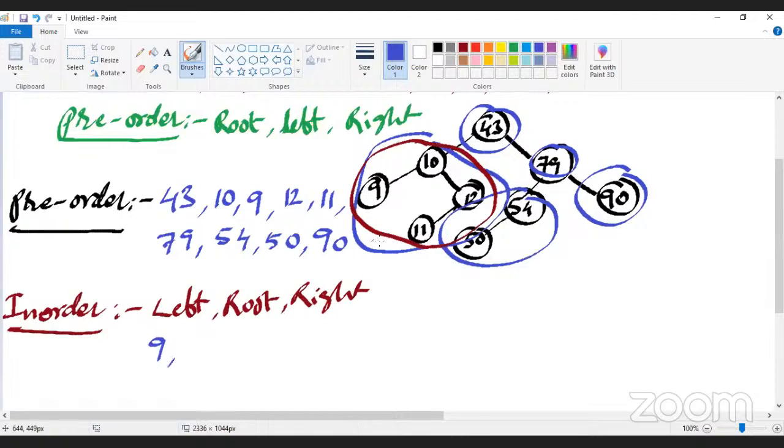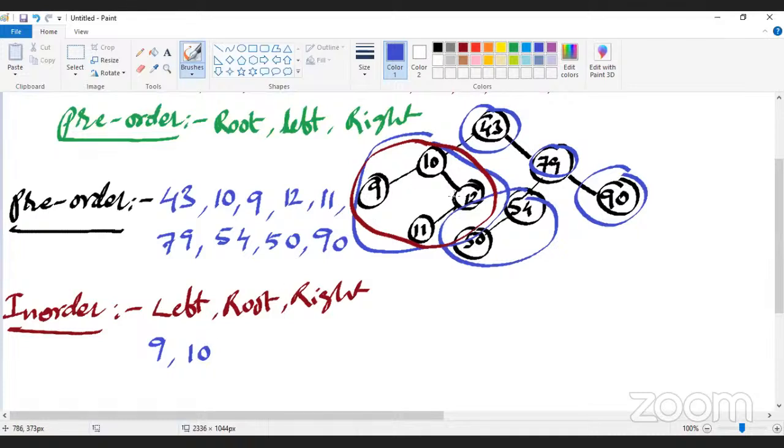We came to the left side, no? In the left side, again we have to see left. In the left side, 10 is there, the root. Is there anything at the left? 9 is there. You have to write that one. Any other things to the 9? No. Left is complete. Again, we have to go to the root. What is the root here? 10. So left is over, root is over.